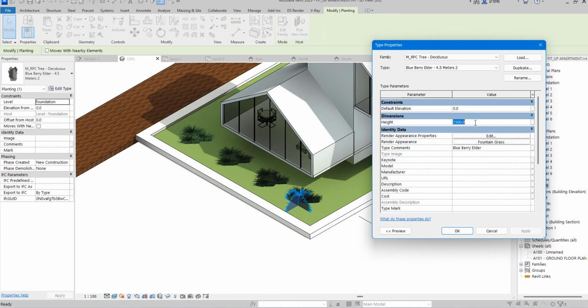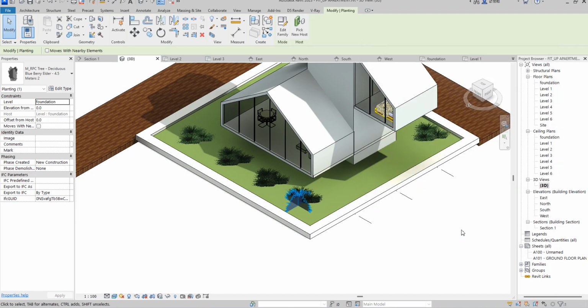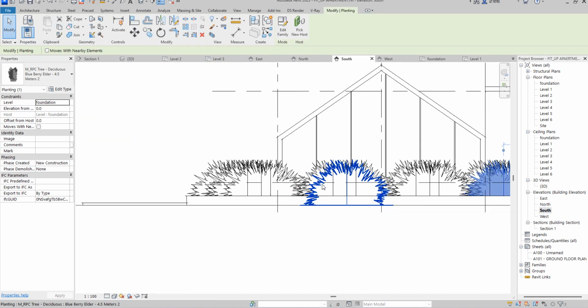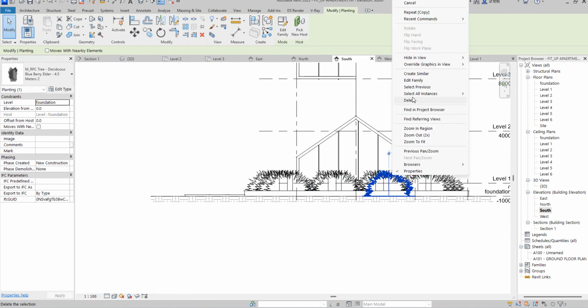I'm going to increase the size. 1.5 is not tall enough, so let me just use 2000. Click OK, everything will update. Then you go to start elevation and say select all instances in this view. If it's better, you rearrange it as well.